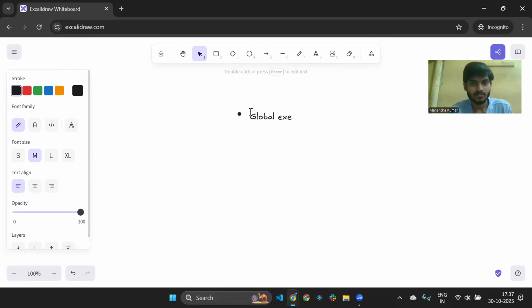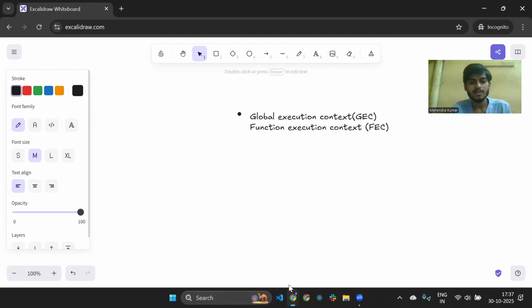And the second is the function execution context.